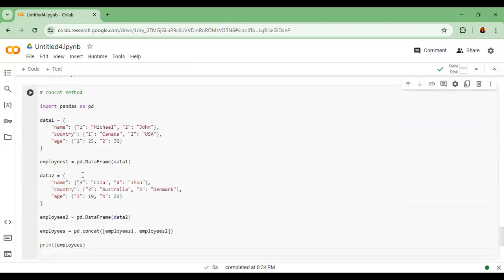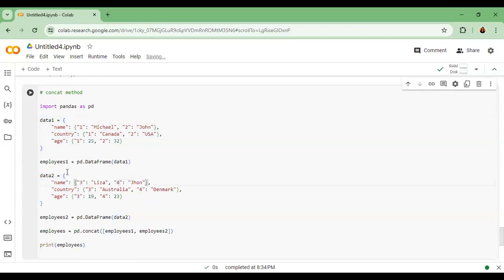Suppose we have this data set. We have data 1 defined by this data and data 2 defined by this. As you can see, the indexes are assigned. We have here 1 and 2, then 3 and 4.